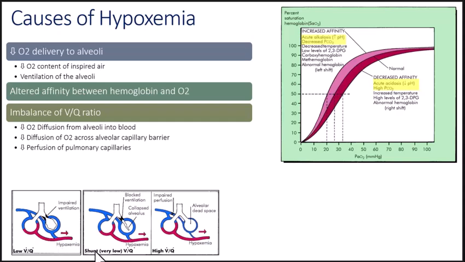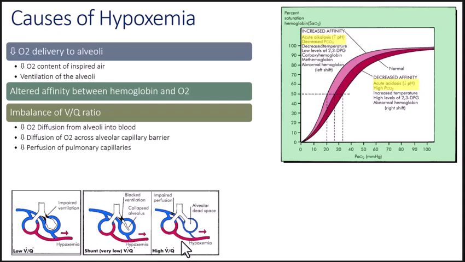So this leads to hypoxemia because we are not fully oxygenating the blood. In this case of a very low ventilation perfusion ratio, what we have is an area where ventilation has been completely blocked. We have a collapsed alveolus, whereas this one's fine. This is also going to lead to a state of hypoxemia because now we're getting absolutely no oxygen entering the blood that surrounds this alveolus, whereas this one, you might get a little bit through.